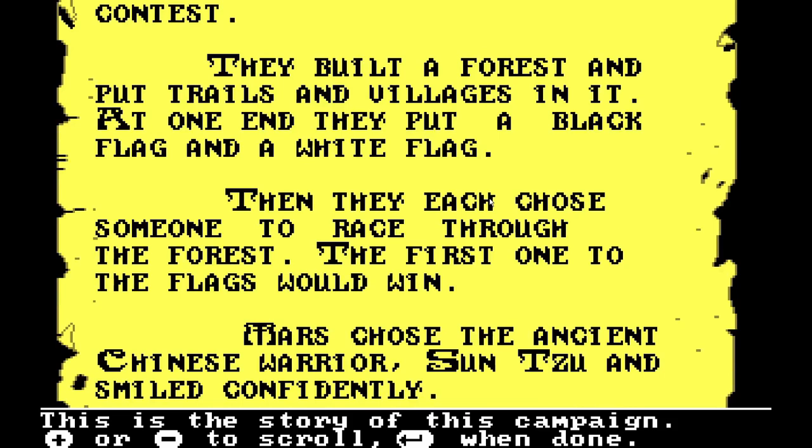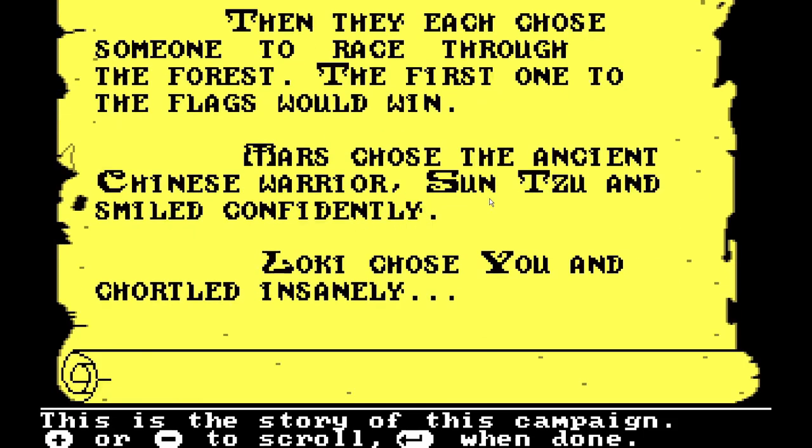At one end they put a black flag and a white flag. They each chose someone to race through the forest. The first one to the flags wins. Mars chose the ancient Chinese warrior Sun Tzu and smiled confidently. Loki chose you and chortled insanely.